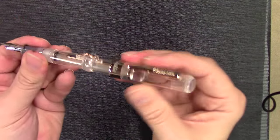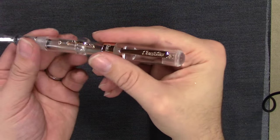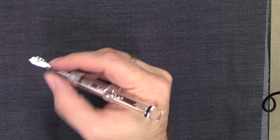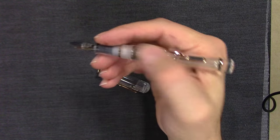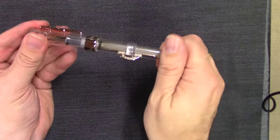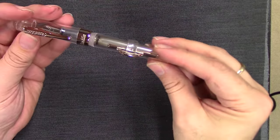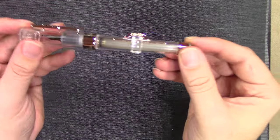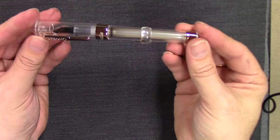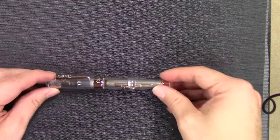It's a nice pen — it posts and has a decent posting length. It's a little bit heavier and full size; there is no small size. It's a decent size if you want to use it unposted. There are a couple of different points where you can line up the crescent — you can line it up with the clip, or to the side so it sits easier in a case. It's a really cool filling system brought back from the olden days.